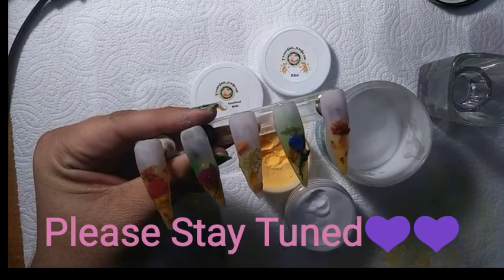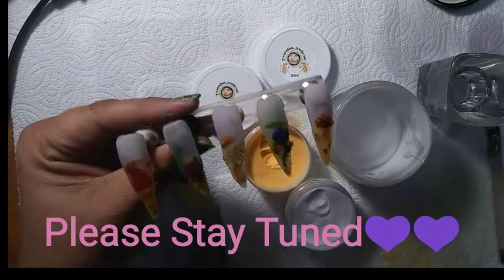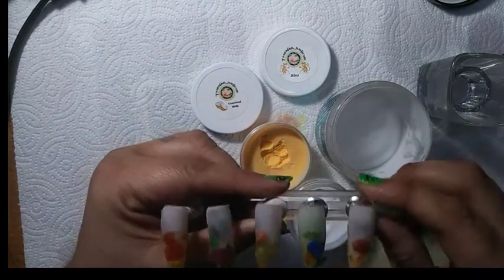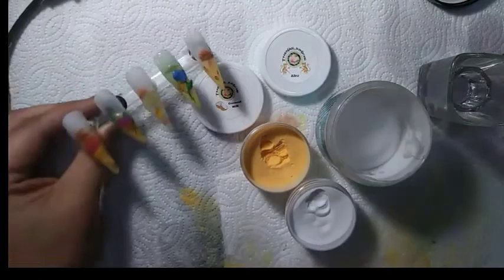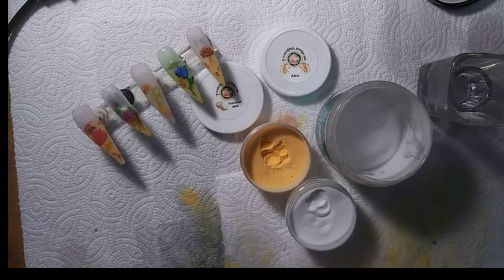Hope you are sticking with me because we are nowhere near the end of the video. So if you need to take a break, I am going to be pausing this and letting myself take a break, so to speak. So when these are all done and finished, where the overlay, the encapsulation has hardened, cured, and I have buffed and filed, I will be back.